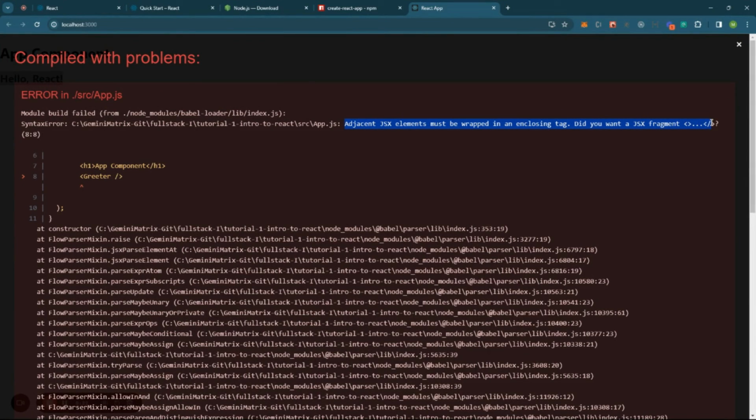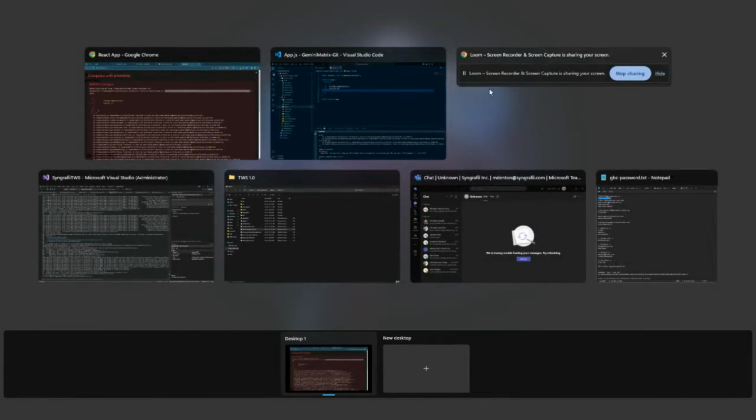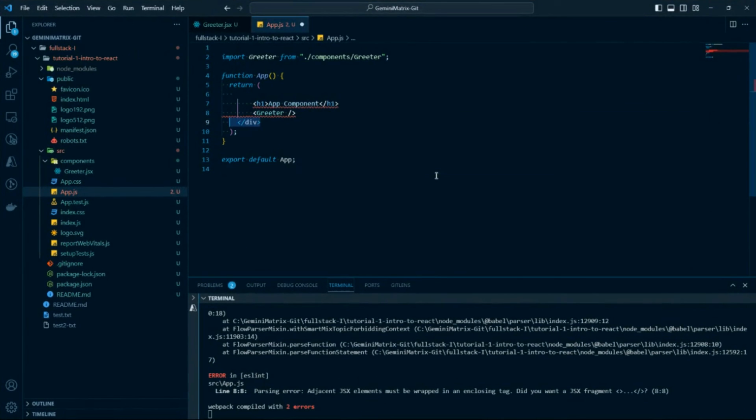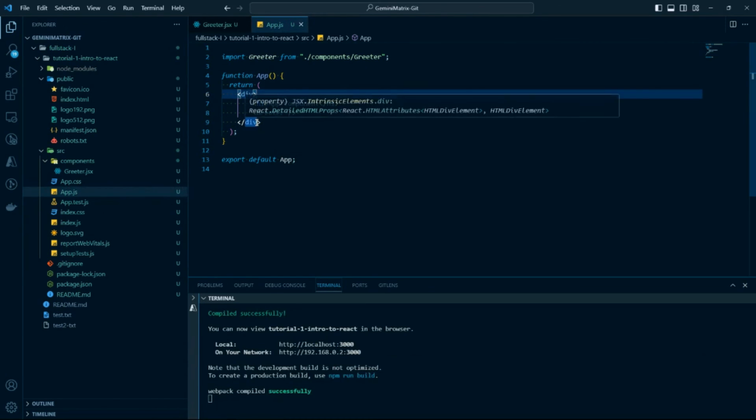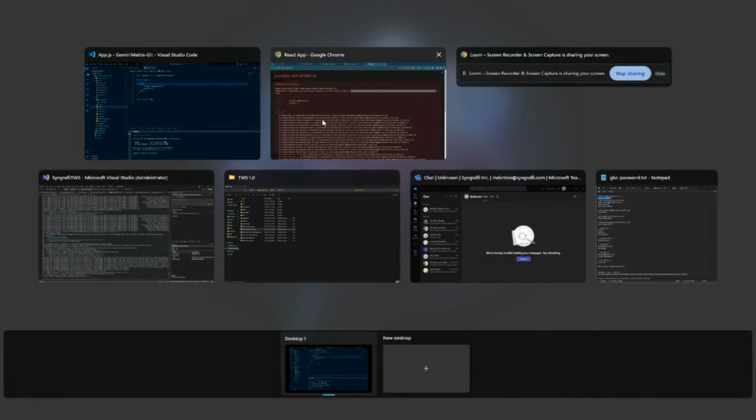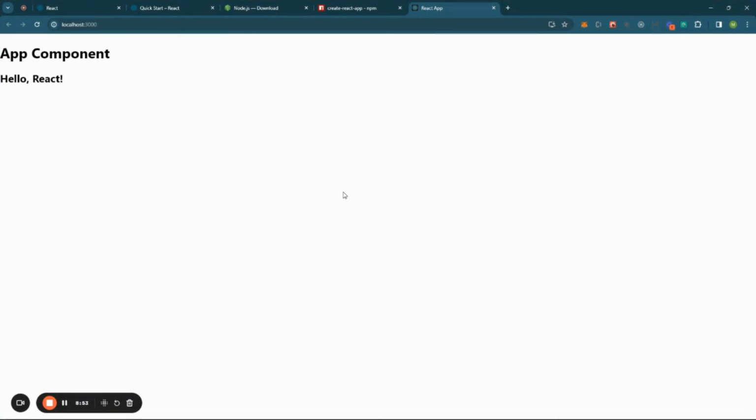Do you want to use a fragment? So basically it's saying that you can't have two siblings or two tags beside each other. You need some kind of container around it. React actually has an empty tag called a fragment if you wanted to wrap your tag in. We'll talk more about that in JSX. The point is that you want to have a parent tag and have your JSX structured properly. And you can see after that change now we're back.